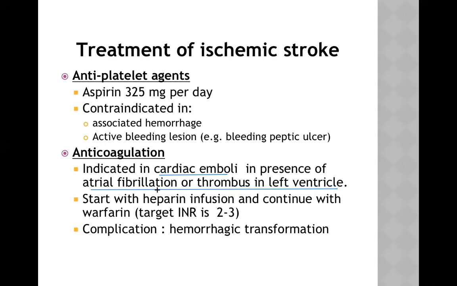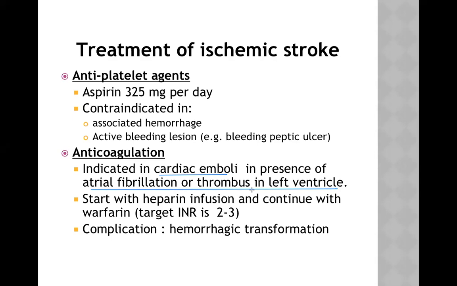Now, if a patient is having mitral valvular disease like MS or MR, then atrial fibrillation is very common, and from that dilated left atrium, there may be release of cardiac emboli. This is one condition. Another one, in case of prior ischemic heart disease, the left ventricle may be a source of thrombus, which is called mural thrombus. So overall, the heart may be a very important source for emboli.